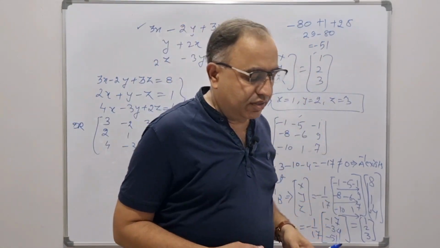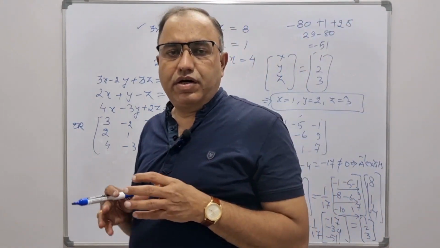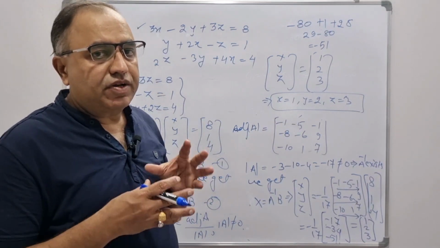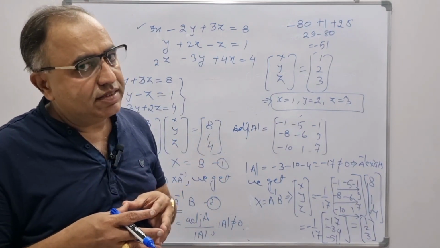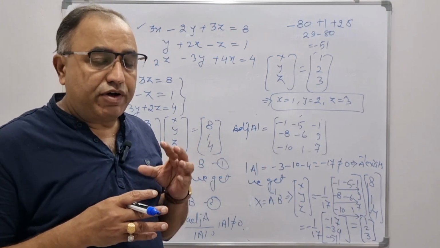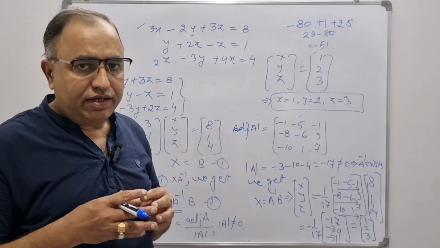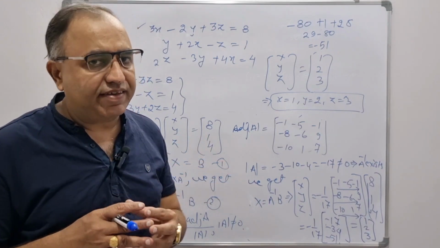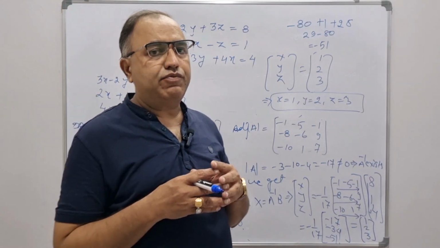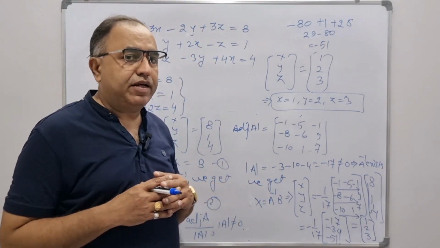This is how we solve it. This was a very important video on how to find the adjoint. Adjoint means the transpose of the cofactor matrix. After finding the adjoint, we saw how to find the inverse. We also verified one property of adjoint, that A multiplied by adjoint A, or adjoint A multiplied by matrix A, is the same as determinant A multiplied by I, and using the same result we could find the value of A inverse, which is adjoint A upon determinant A.